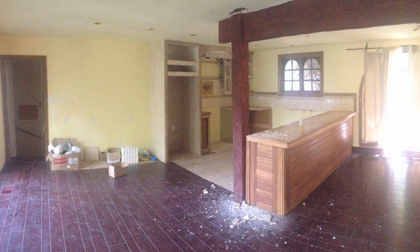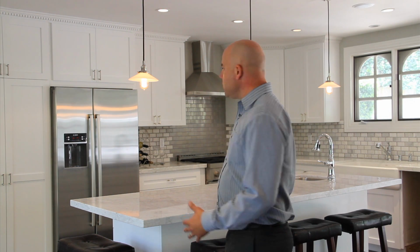So we went with custom cabinetry. We went with marble and marble backsplashes and unique stainless steel combinations to play off all the beautiful appliances. We had to open up the entire kitchen. You should have seen the way this looked before. It was scary, with a huge ugly beam in the middle, with weird floors. So we completely changed this and we made an open floor plan so the family can enjoy this. This almost becomes like the centerpiece.